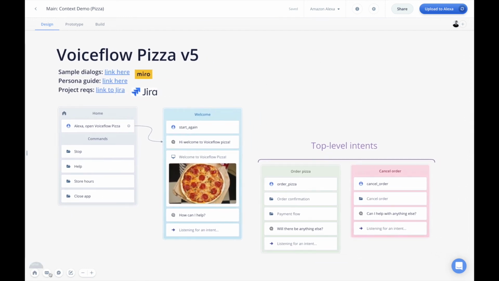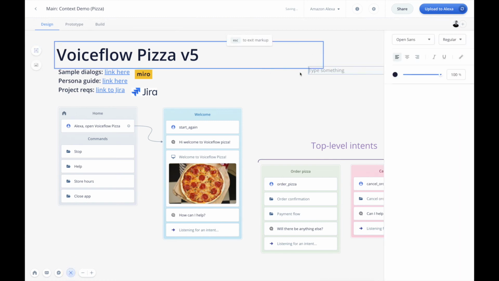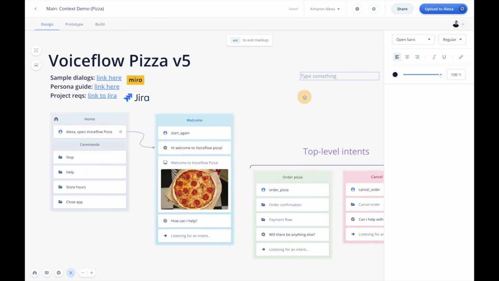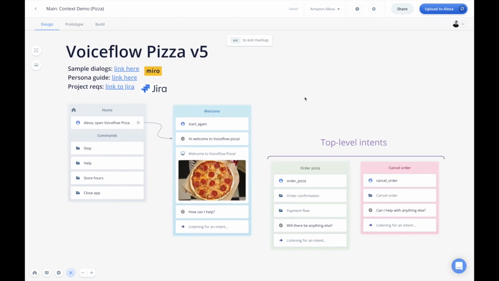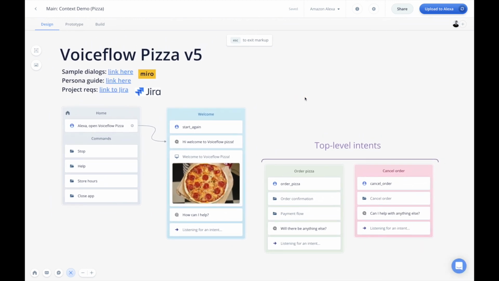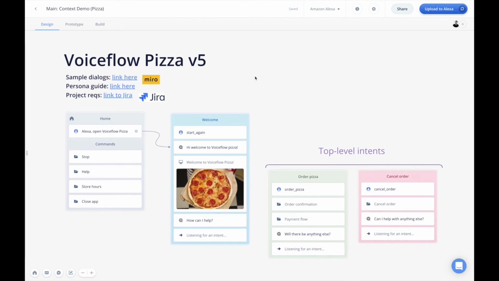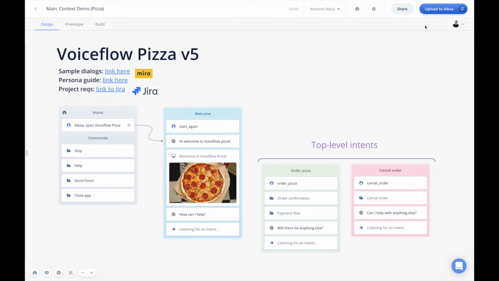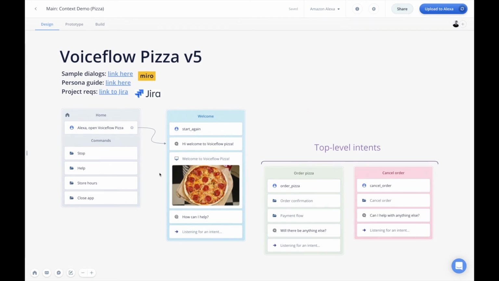So that's canvas markup, and that's available in the bottom left here in your canvas controls. You can go in and add labels and things, as well as links and images to the canvas. And we have a lot more coming with this feature as well. You can envision this as being a whiteboard available on your canvas. So we're going to be adding shapes, lots of rotation features, different text resizings, text box resizing. Lots of great things are on the way. So that is canvas markup, and again, you can also imagine that pairs really well when you're exporting to a PDF. The next thing we're going to want to show off here is commenting.